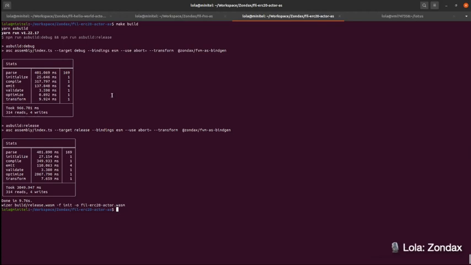So yeah, we don't have the benchmark for the ERC20 actor, but basically it's the same. We compile, we have the WASM, and we can call invoke, but I think I will pass on it. It's a bit slow, taking a bit of time.